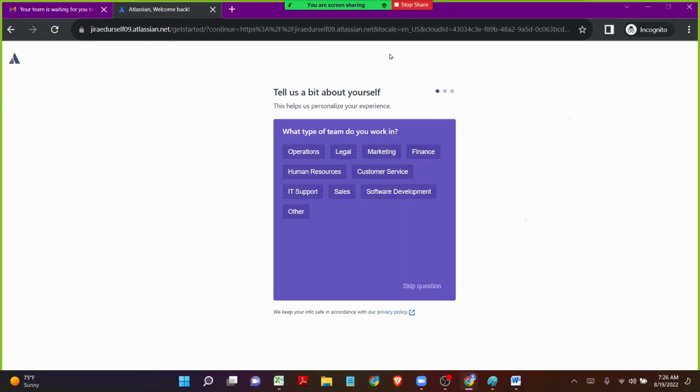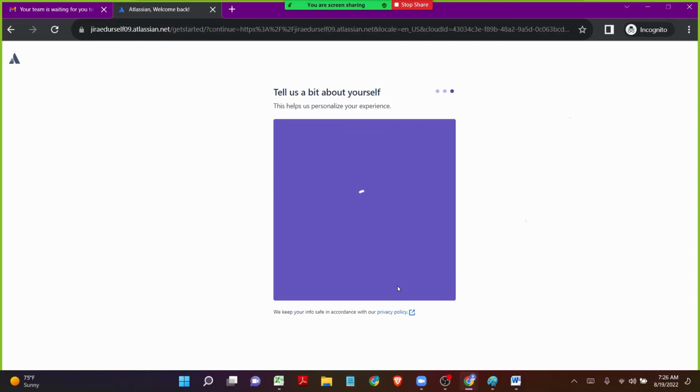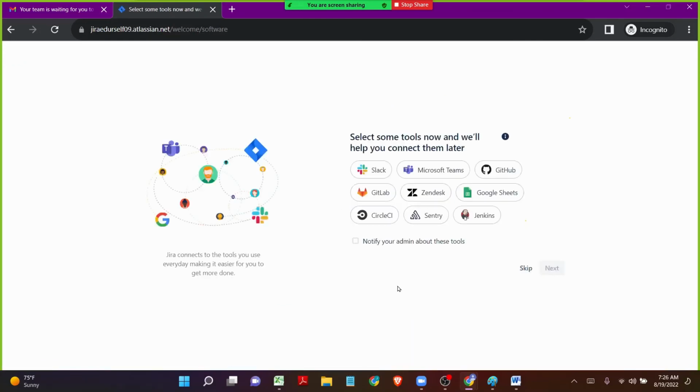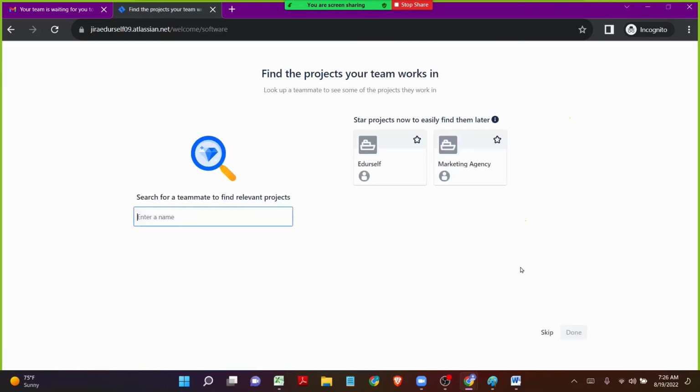So even Oliver will get the same sort of questions or feedback that the Atlassian admin experienced the very first time. We can either choose any of the options or click on skip questions. Anything would be fine, so let me quickly click on skip.